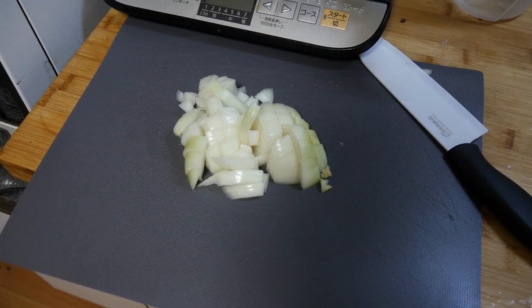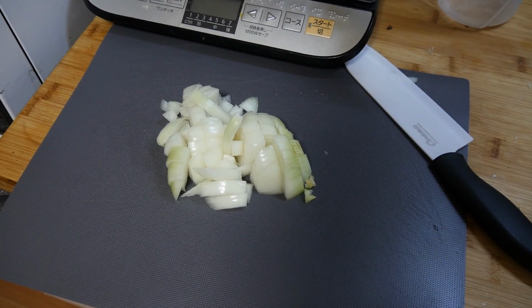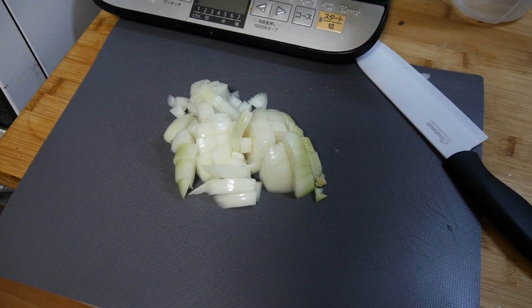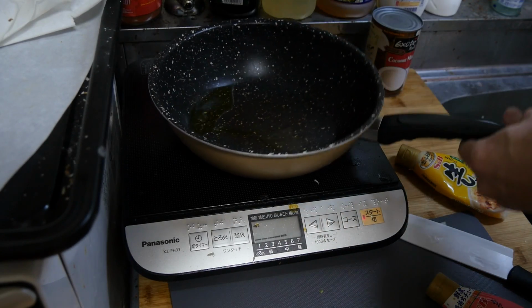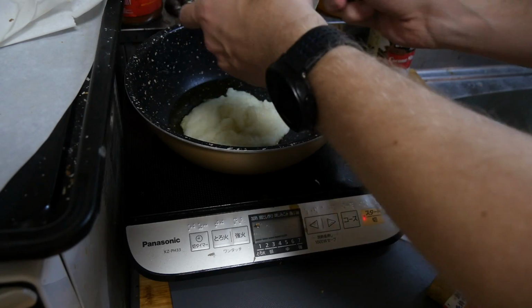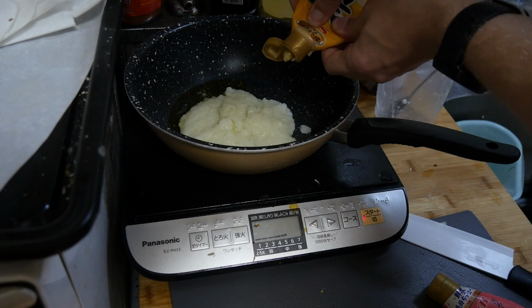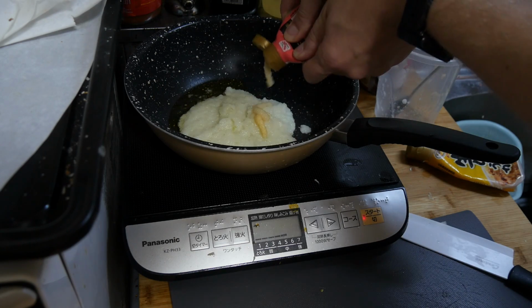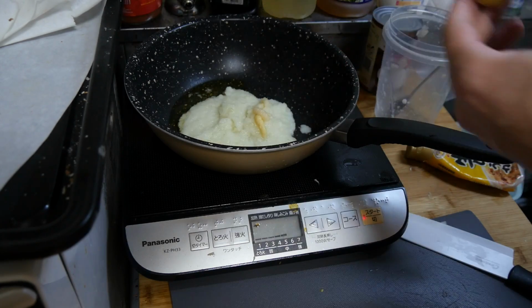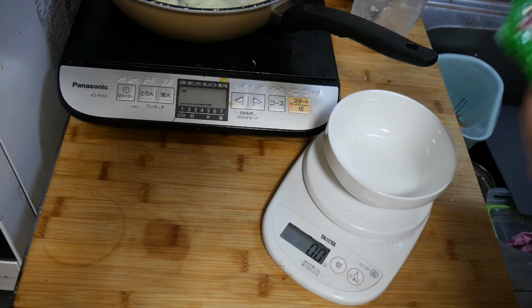Okay, the first thing you need is a chopped onion. I am actually going to blend it, but chopping it is just fine. Okay, so I've got my onion going into a pan, some hot oil. I'm going to add a little bit of ginger and a little bit of garlic. Give that a mix up, let it caramelize for a little bit, and then take a look at the spices.